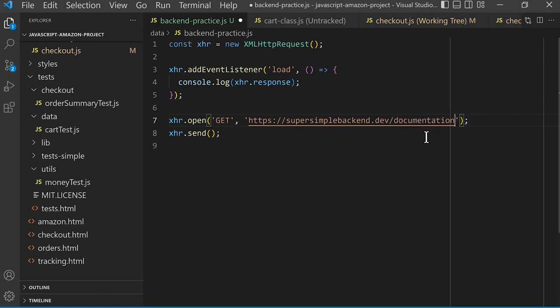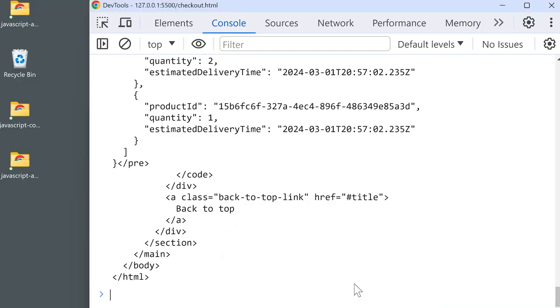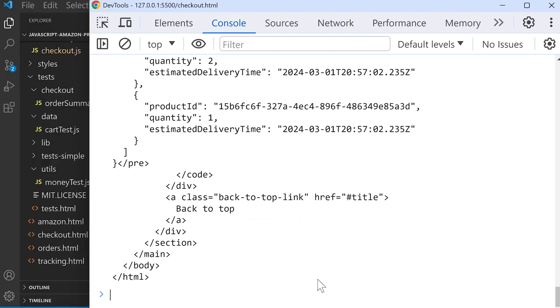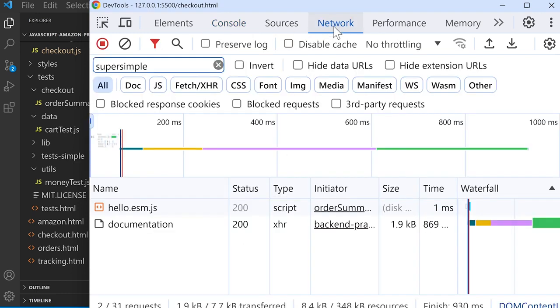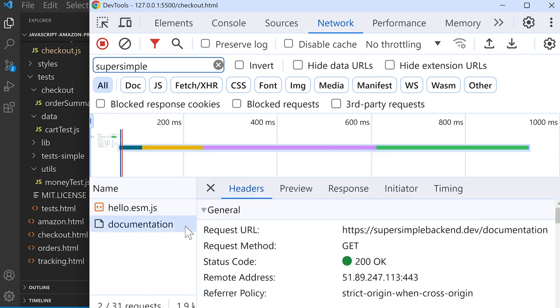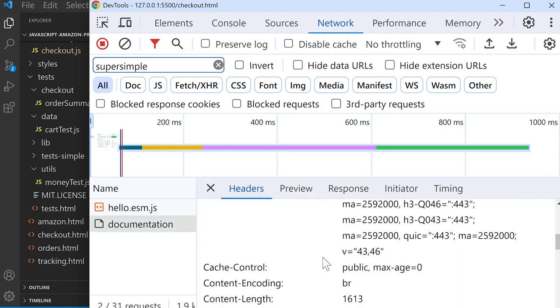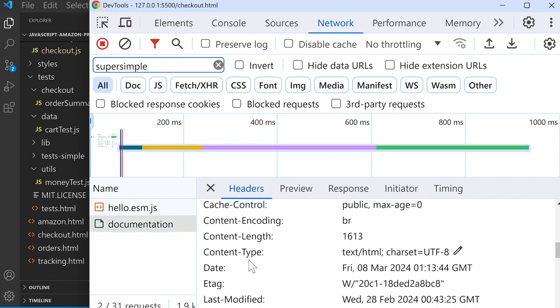If we save and then open the console, you'll see that the backend responded with a bunch of HTML. If we look at the network tab and search for the request and open the request here, and in the headers tab, we scroll down to the content type, it will tell us that the type of the response was text/HTML.